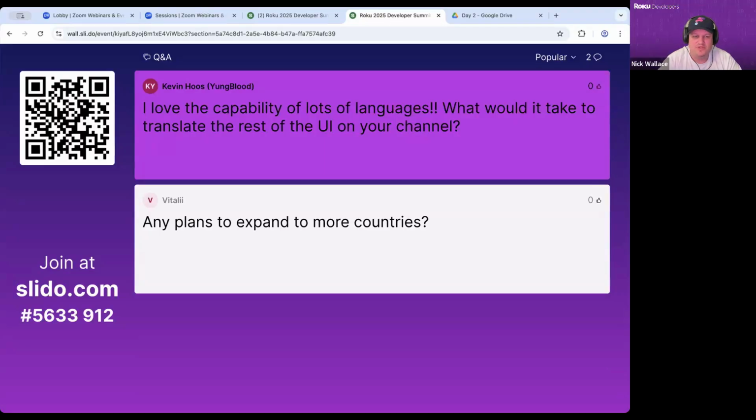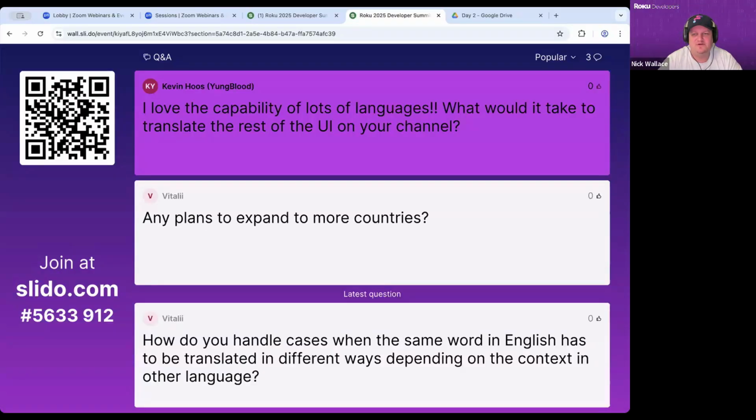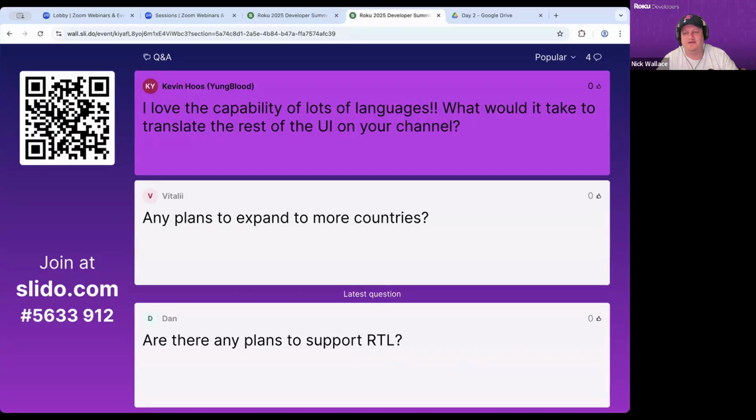You really do the KISS method here. Keep it simple, and we just kept it as simple as we could. Just display what we get back. I'm also a back end engineer, so I always like to say I like to keep my clients dumb. For a client like a Roku client, I want it to just display what it's given and keep it as simple as you can.